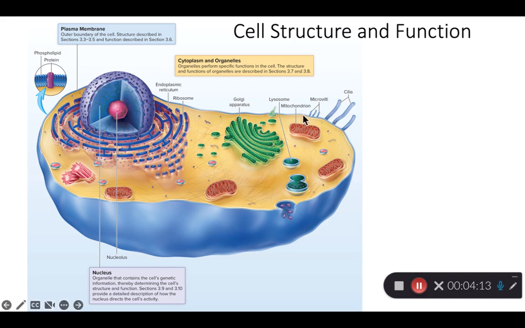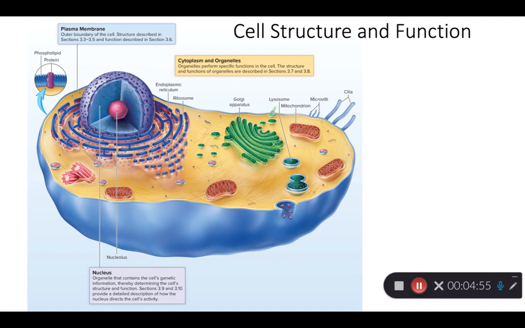But you'll notice that it's got a plasma membrane around the outside. You can even see in this little circle here the phospholipid bilayer and then a little protein embedded in the membrane. Nucleus, we usually start at the nucleus. You'll see that the nucleus contains a center area called the nucleolus. But for us, the most important thing is to know that that's where you're going to find your chromosomes. And we should know how many chromosomes are in a human cell. That number is 46, if you're a somatic cell. Somatic means body cell.